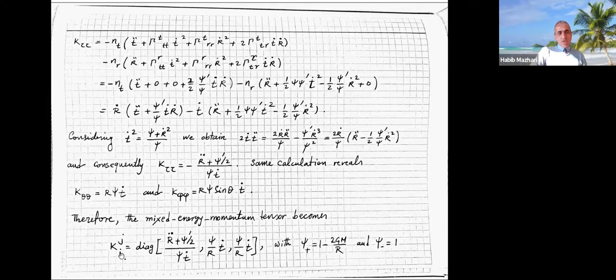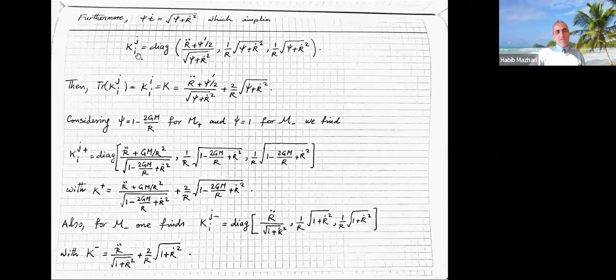So now, of course, I made it in a mixed form because it is easier to work out. I mean, more economic in terms of writing. And psi plus and psi minus also are given in this form. So now, after we have Kij explicitly for inside and outside, we can find their trace and write down the Einstein equation on the shell. So this is what I'm going to do.